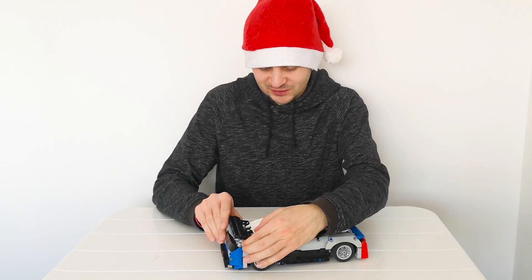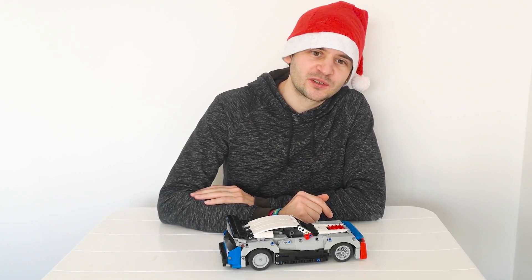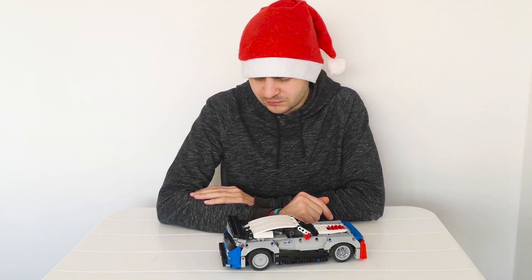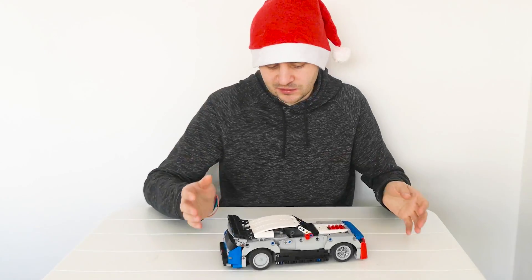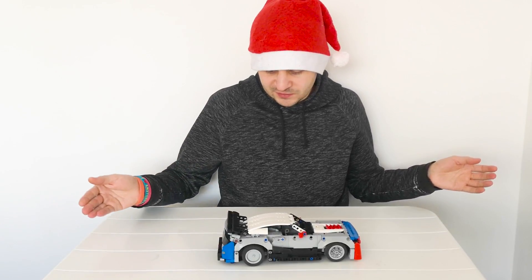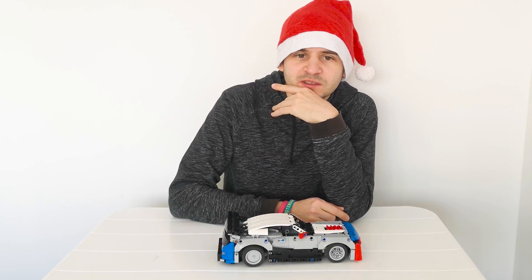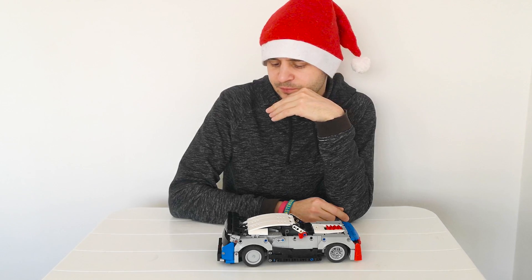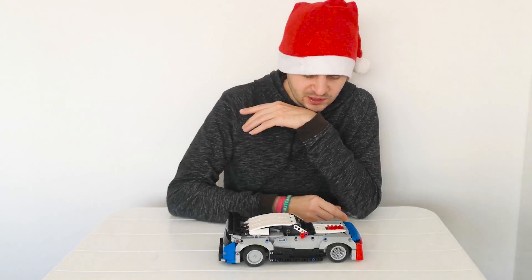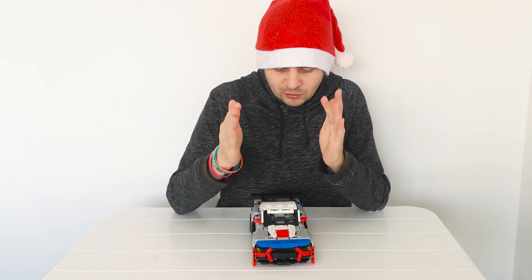First I'm going to start with the inspiration. This model had several inspirations, but it all started when I saw the photographs of the upcoming — or let's say already released — Bugatti Bolide. Basically, it's the yellow and black car with the V16 engine. I was looking at it and comparing it to the real one and I was like: wait, the real one has all-wheel drive while the LEGO representation only has rear-wheel drive. So, is there a way I can make a 1:16, 15-stud-width model that has all-wheel drive?